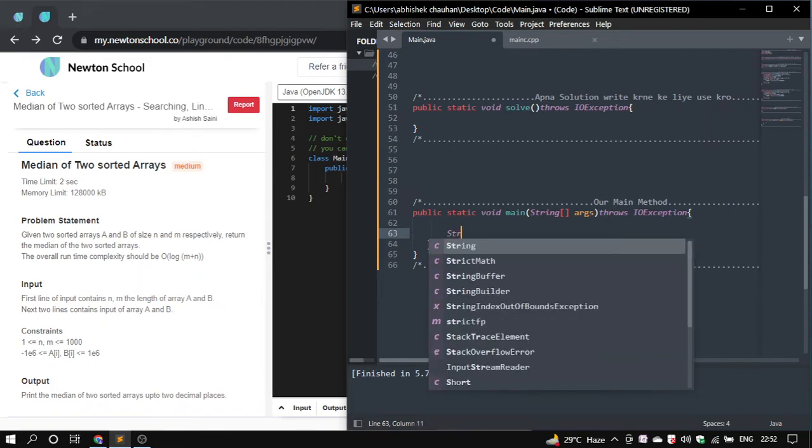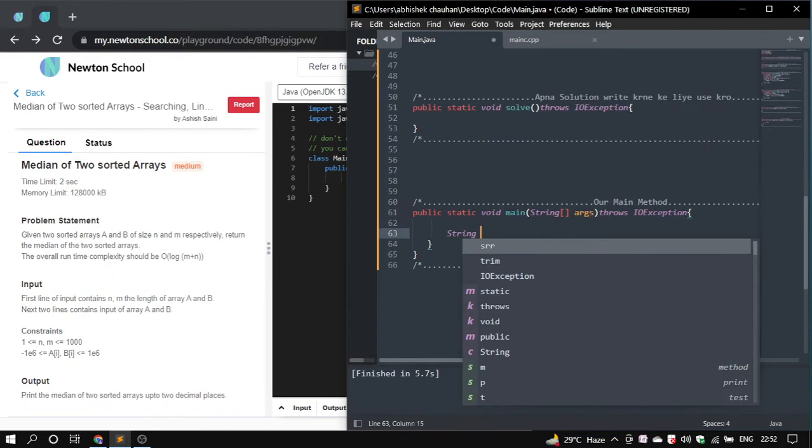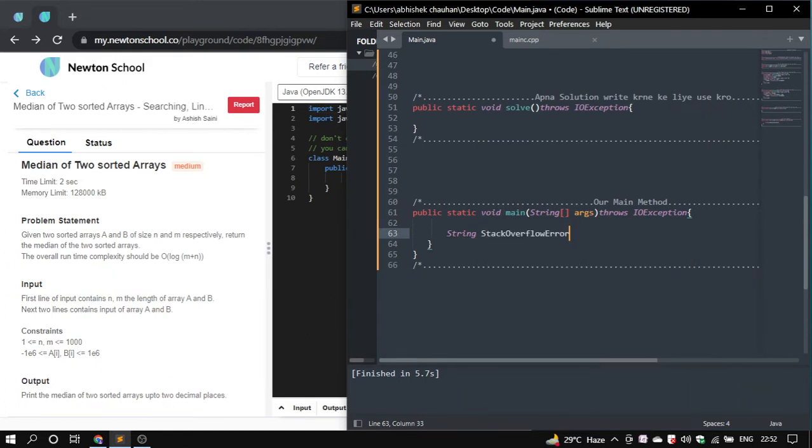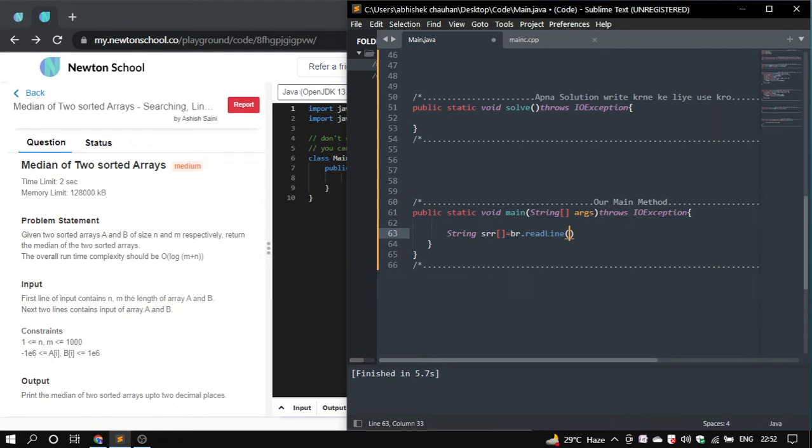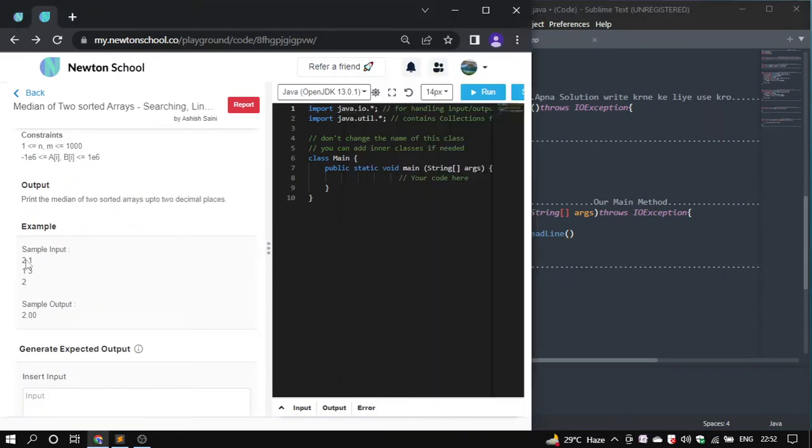First I create a string with br.readLine, where the input is 2 and 1.